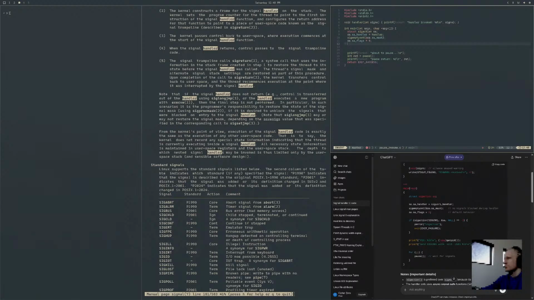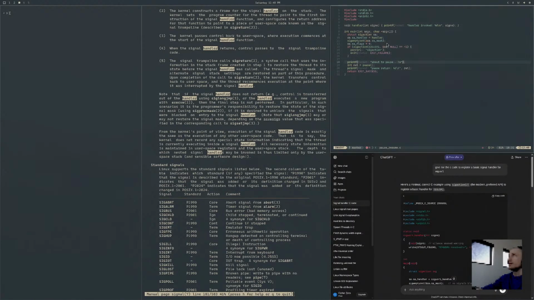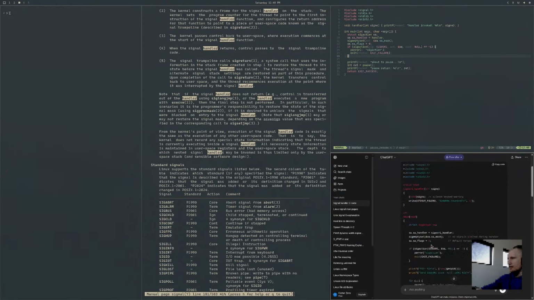If sigaction, and then we register it. Okay. Grab this guy. So this thing takes in SIGUSR1. So we're going to need some new headers here. So we're going to #include signal.h. That'll probably handle a bunch of them. signal.h. Great. sigaction, SIGUSR1, sa, NULL, -1, sigaction. Yep. Looks great. So now it's registered.